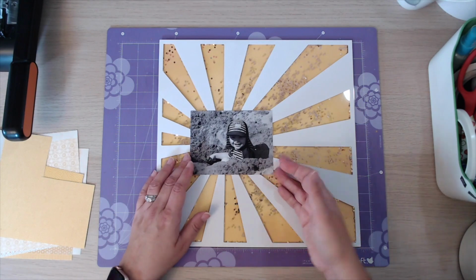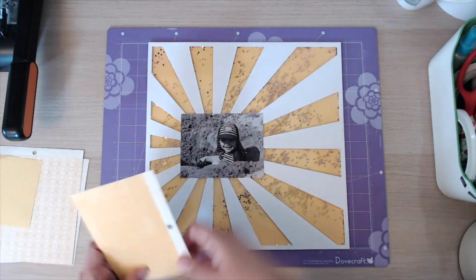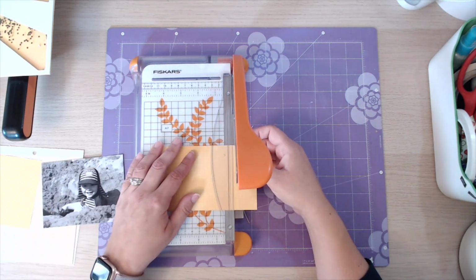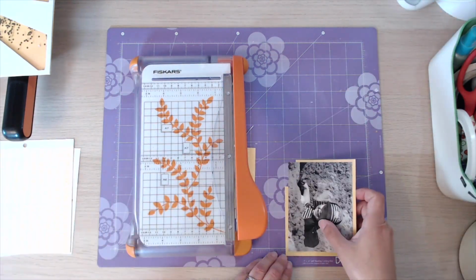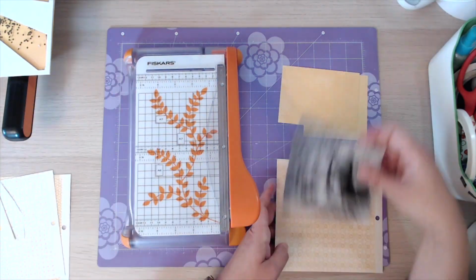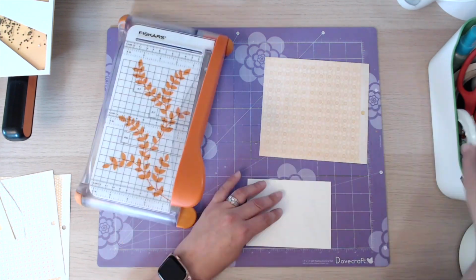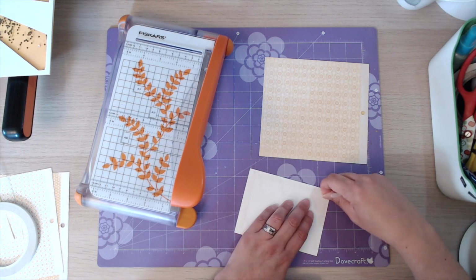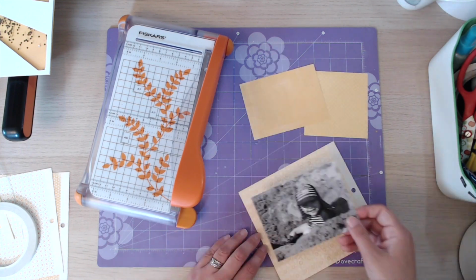So this photograph is of my son, and we were on holiday. He was quite young there. I think he was maybe 1.5, and we dug him a hole on the beach, and he was in it, and he thought it was fantastic. And he's my sunshine, so that's kind of where the thoughts behind this layout came from.